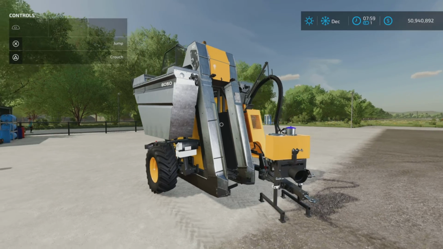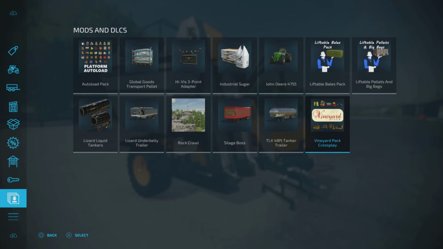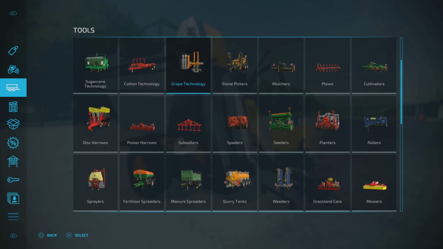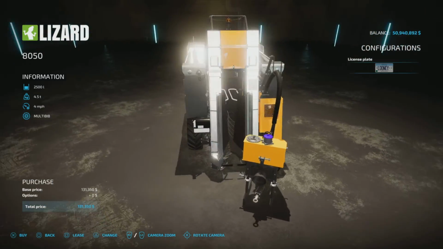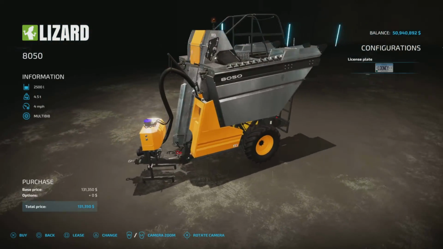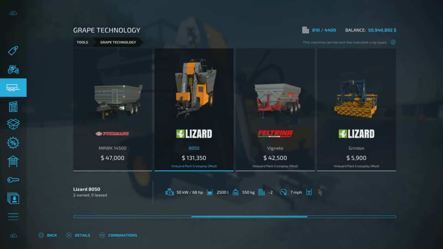Alright, so the next piece of equipment we're going to look at is the grape harvester, or the Lizard 8050. Now this you will find under Grape Technology. And here it is, the Lizard 8050, $131,350. 68 horsepower required to pull, 7 miles per hour. It is a grape harvester. No options. It is an interesting piece. It's a trail behind grape harvester, the first one that we have as far as to my knowledge. We have the license plate option, but that's it.